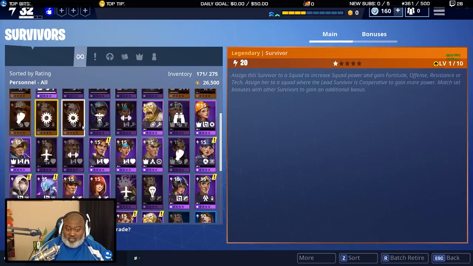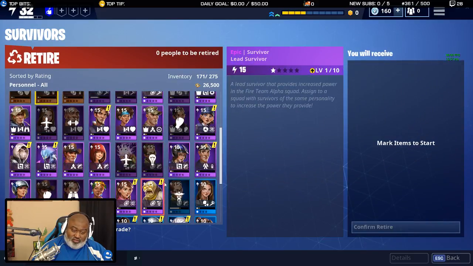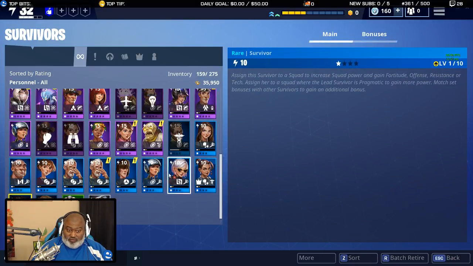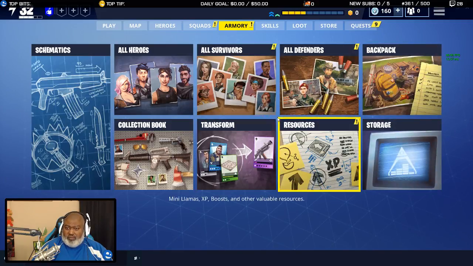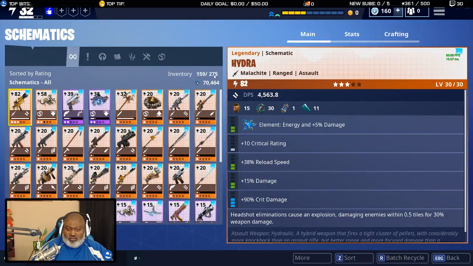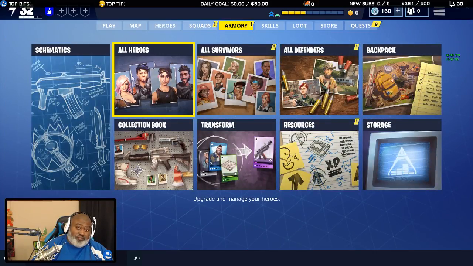But I do need to recycle some of these blues, actually, because I crafted some. Yeah, let's recycle a few of these so we can get some books. That's good. Get some manuals. Okay, I left a few blues there. And my inventory is 97 out of 110 here. Where can you see the overall inventory? Probably this. It's 275 for schematics. No. Anyway, I'm about to get going.